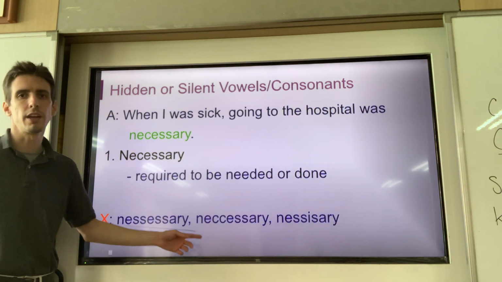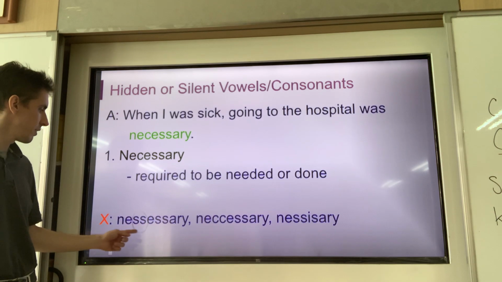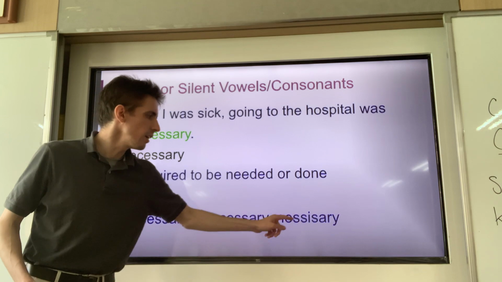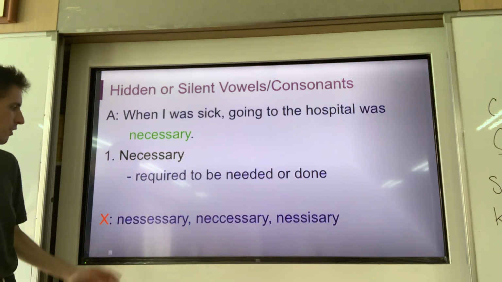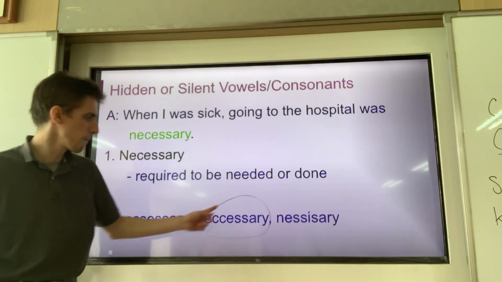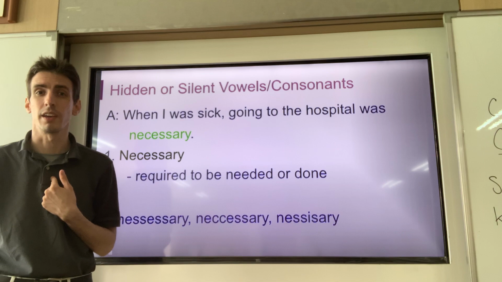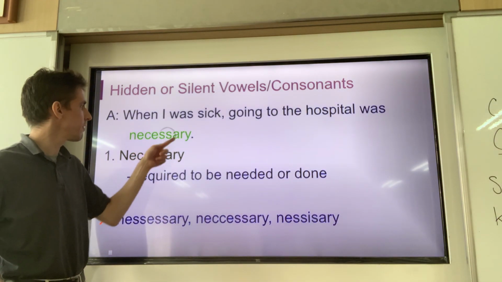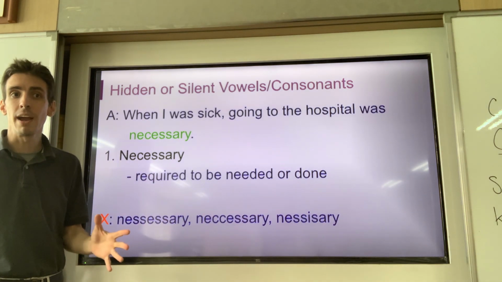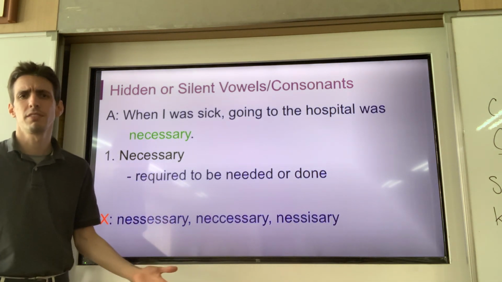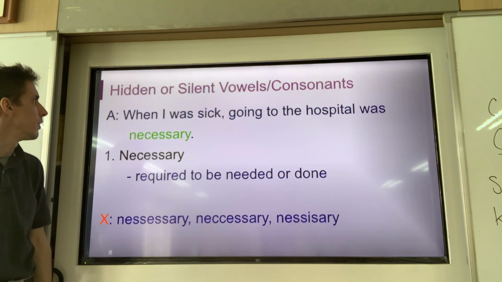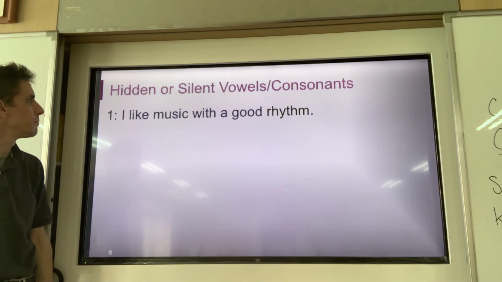All right, so here are some examples of wrong. Two S's, two C's, two S's, no C, just two S's. There's many ways. Some people might think this is correct. Sometimes I make this mistake because I remember two S's, so then I'm like, okay, two S's and two C's. Just like embarrassed, two R's, two S's. No, one C, two S's. It's very strange. Okay, guys, let's look at another one.